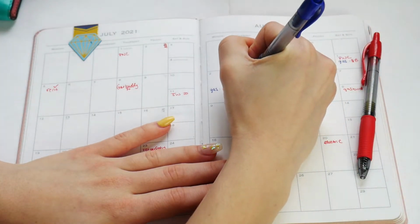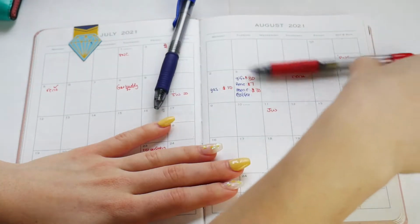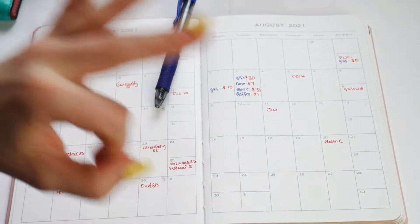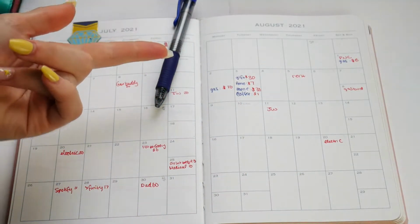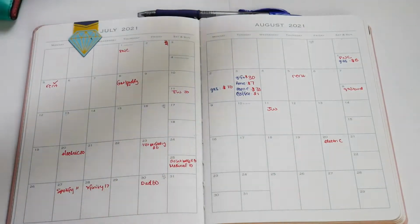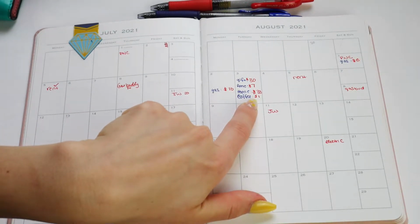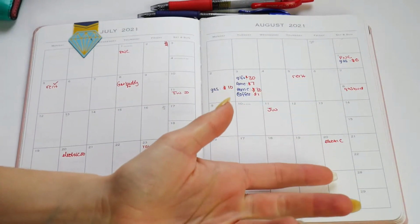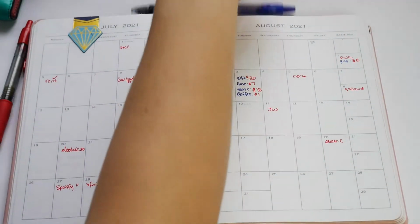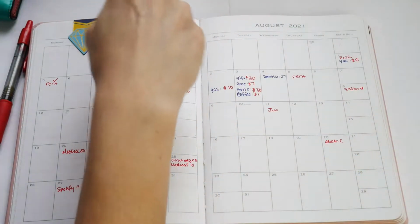And then I also got coffee for $1. I signed up for this coffee club where it's like $11 a month, and then they send you 3 bags of coffee, which is a pretty good deal if I do say so myself. I think it's every 3 weeks they give you 3 bags of coffee for like $11.95 or something, but the first one was $1, so that is going to be pulled out of my groceries bill because I buy coffee with my groceries. And then yesterday I went to the dentist and I spent an even $27.